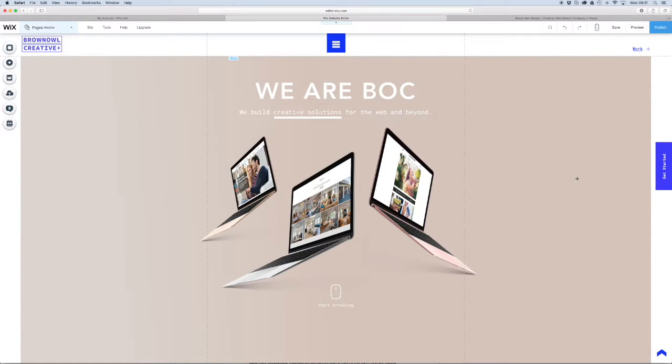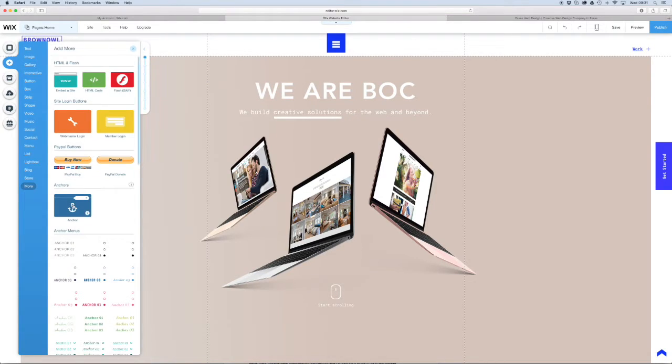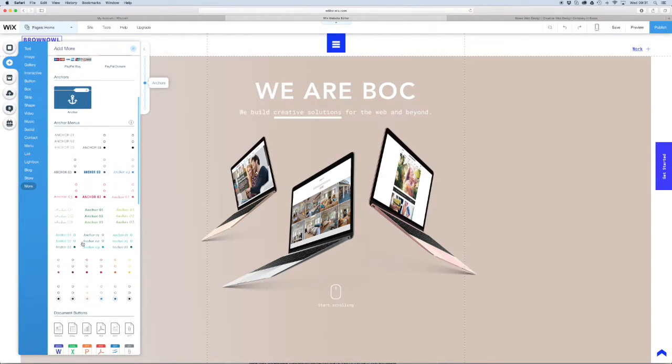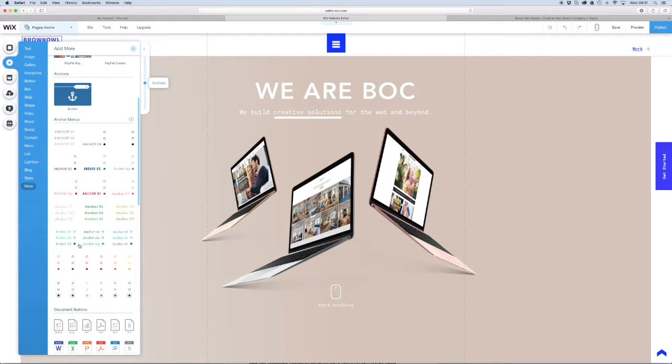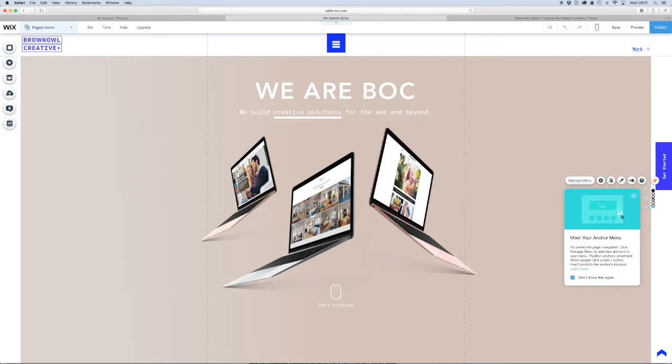So what we're going to do now is add an anchor menu, and here you go. You've got a couple of anchor menus already set up by WIX, but you can customize these, and I'll show you how. So we'll just select this one for now. Right, and what we're going to do here is, you see this little pin icon?